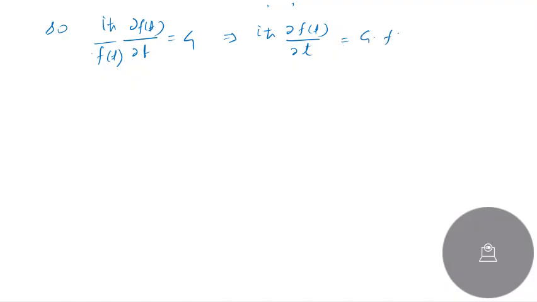So we take i h cut del f over del t equal to g into function of t, or del f over del t equal to 1 upon i h cut g into f of t.